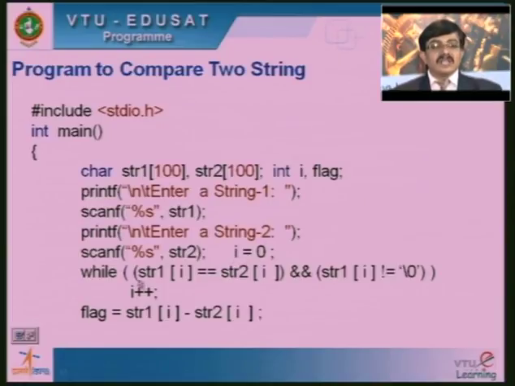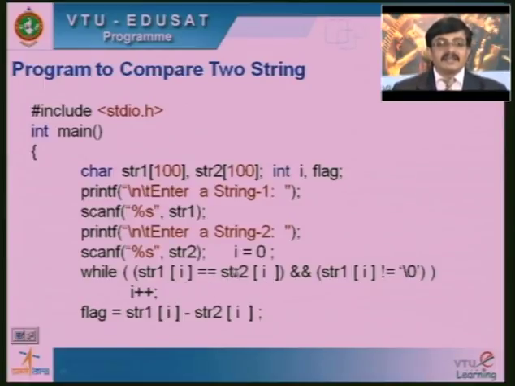Here I am using the while loop; if you are comfortable with for loops, you can use this with the for loop also, where the initialization statement is i equal to 0. Since I am using the while loop, before entering the loop I initialize the value of i as 0. I have to start comparing with the 0th element of the two strings. Now in the while loop, what I am trying to do here is: str1 of i, is it equal to str2 of i? str1 of i double equal str2 of i.